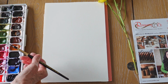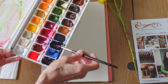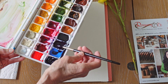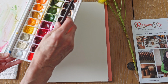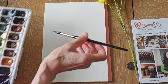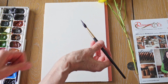So we want to be sure to load the brush really well. Put the whole brush down in your pigment, and you really want it pretty watery. If it's too thick, then it won't saturate the bristles enough, but you don't want it dripping. So I'm just going to touch it a little bit to get that not so drippy. So it's really heavily saturated here and not as much there.